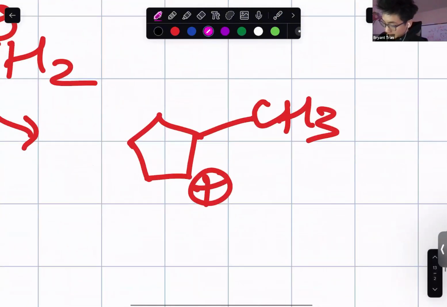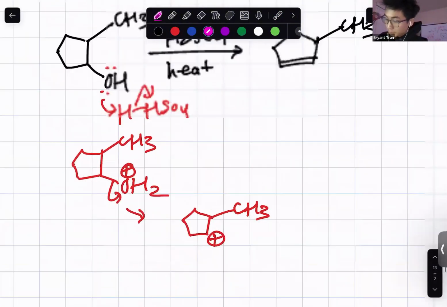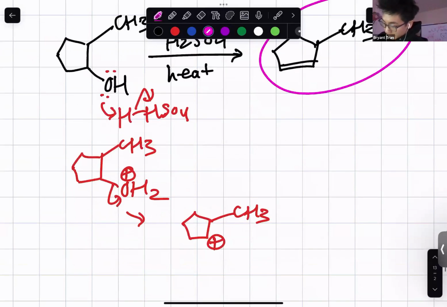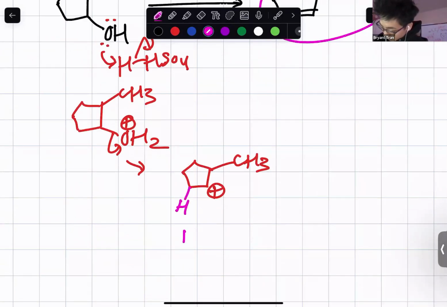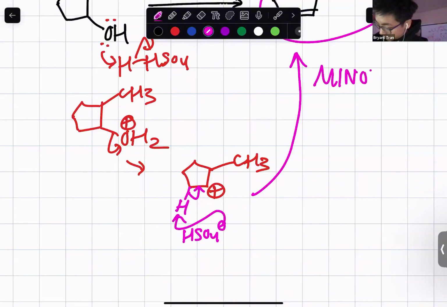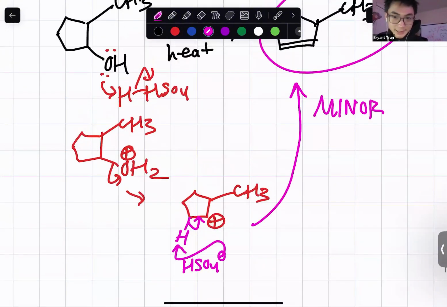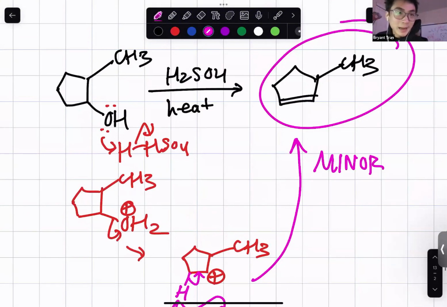Right, because once we have this carbocation right here, to get to this minor product that they gave you, we want to grab this beta hydrogen using HSO4 minus as a conjugate base. Grab that hydrogen. The bond between the hydrogen being grabbed and this carbon is going to break and make a double bond over there to give you this minor product here. That is not a major product because that skipped the hydride shift that forms a more stable carbocation, and that does not form the most stable alkene that we can possibly get.